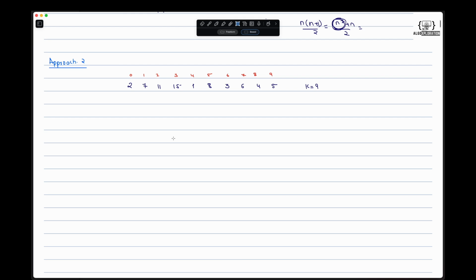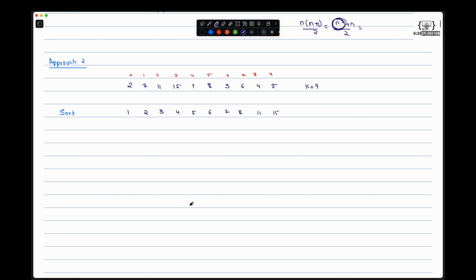So we have to take the help of sorting, right? So first we have to sort this. Now if we sort this, the array will look like this, right? After sorting, the array will look like this.